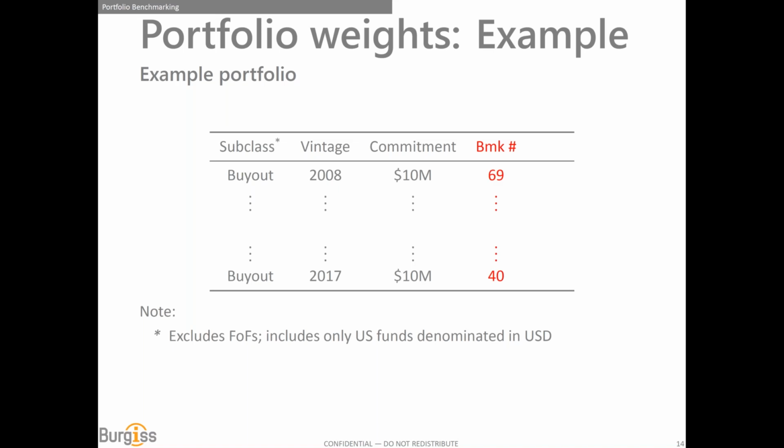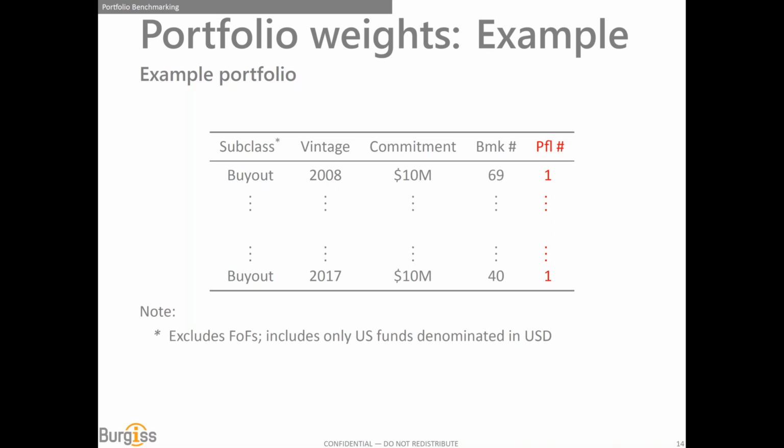Then the benchmark is going to be done essentially as we've described before. It's going to be investing equally across all the funds in that vintage in our universe. And then our portfolio is going to invest in just one fund in each one of those vintages. Now, with the benefit of hindsight, we're going to choose that fund in such a way that its performance is very similar to the benchmark, right? So if this is all I said, you'd of course expect the portfolio to track the benchmark very closely.